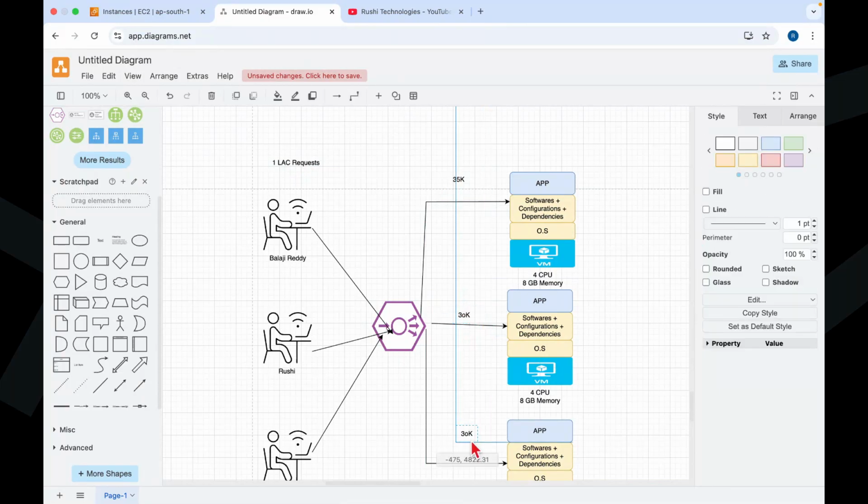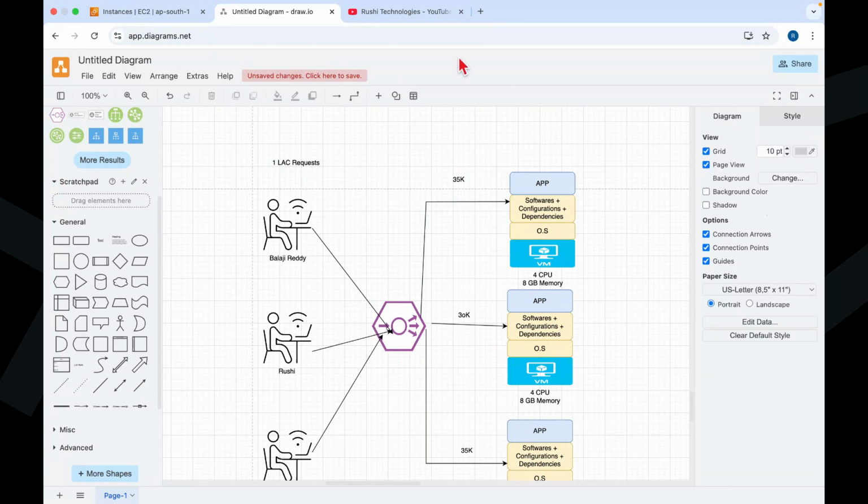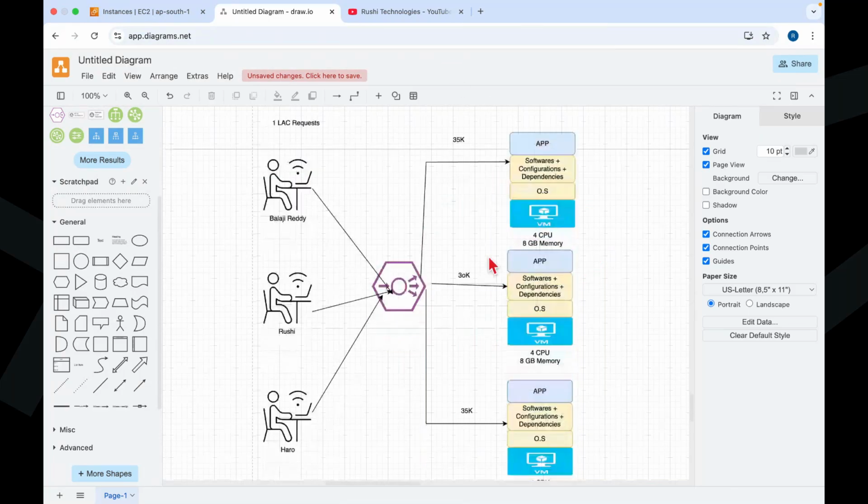So no single server is overloaded or overwhelmed. The load is being distributed so that there is no overutilization of the resources. Only this server is receiving this many requests and it is capable of supporting this much load. Like this, the load is distributed, so you can achieve better performance in the application also.